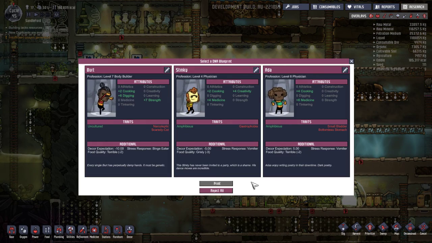There's no rabbit named Mario, so we're not gonna do that. So we have Bert. This is uncultured, so a lower decor expectation. Narcoleptic and a scaredy cat. We might be okay with that. Stinky. Amphibious. Can't cook. And then Ada. Amphibious, small bladder, bottomless stomach. I'm not fond of Ada's internal organ proportions. I'm just not fond of that. I'm okay with Stinky. Naturally, I have to rename you. You're gonna be Buckthorn.